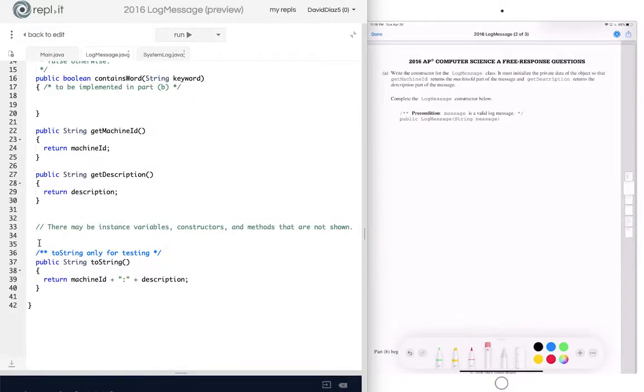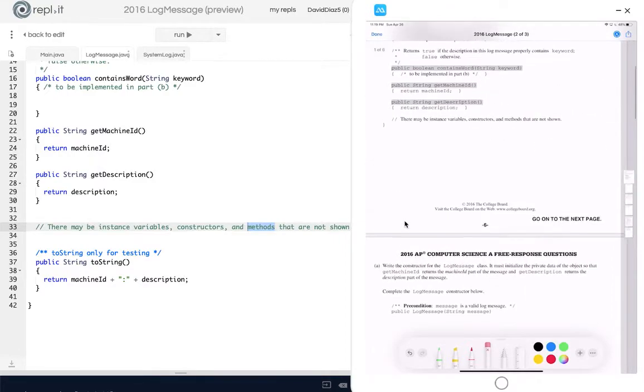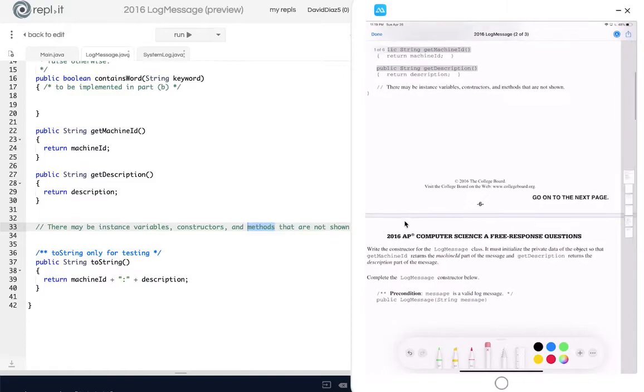Notice that sometimes there'll be other methods that we include on Replit. That's just to allow us to test it, but there are other methods that are not listed in your actual description for the FRQ.